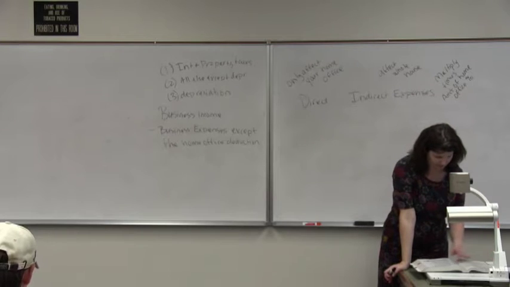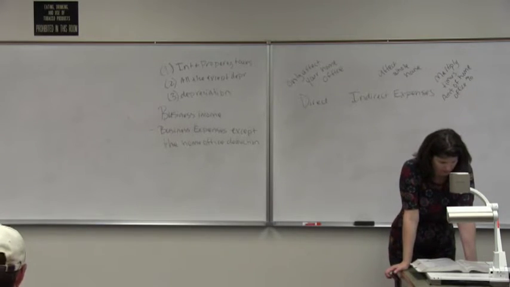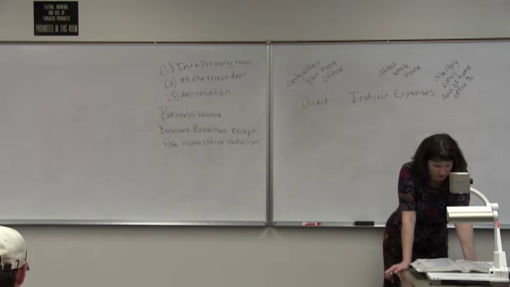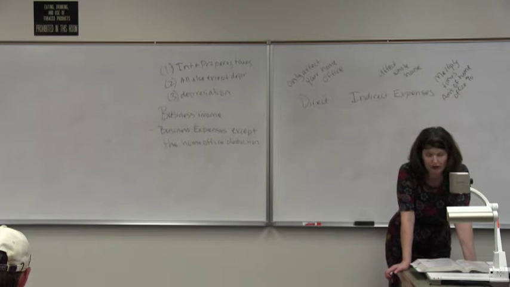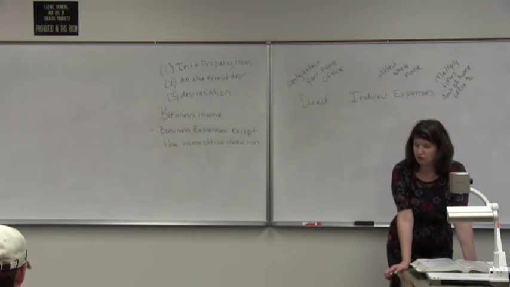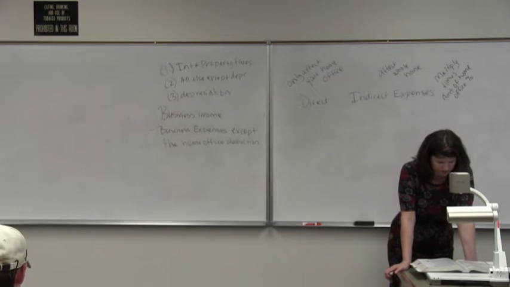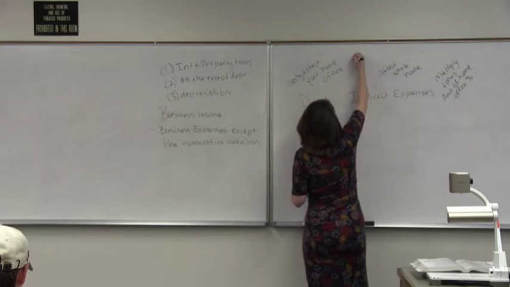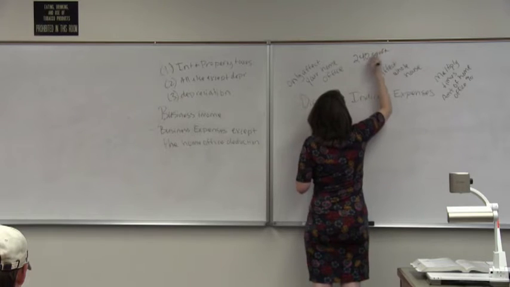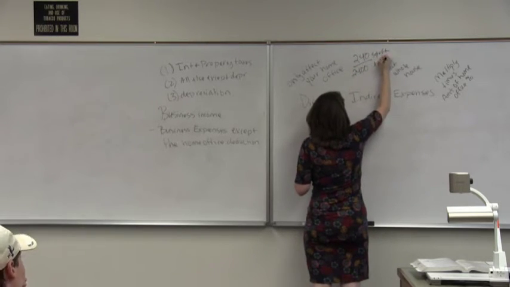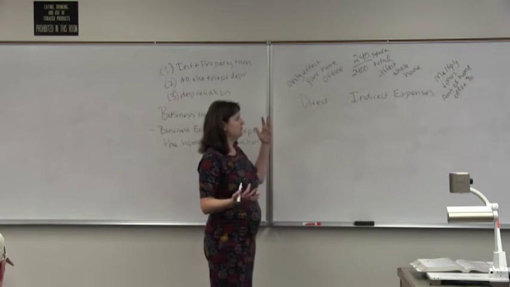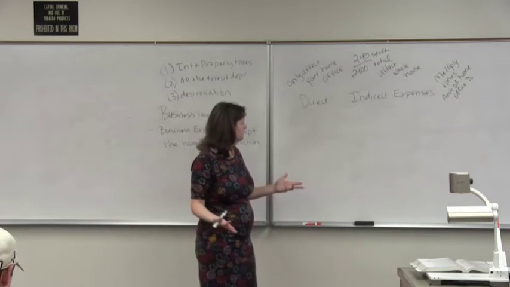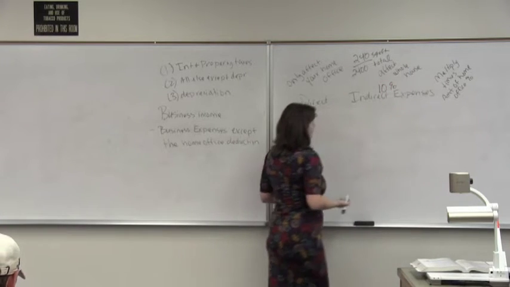So let's look at an example. Example 43 in the book. We have Rick, who's a CPA. He's employed by a regional CPA firm as a manager. He also operates a separate business in which he finishes furniture in his home. For his business, he uses two rooms in the basement of his home exclusively and regularly. It tells us exclusively and regularly, so we do not have to go through and analyze that. The floor space of the two rooms is 240 square feet, and there are 2,400 total square feet in his house. So what is the percentage allocated to his home office? 10%, right? So I'll put 10% above indirect expenses.